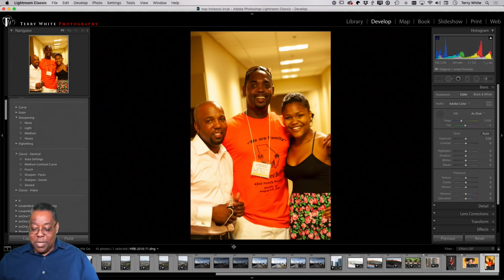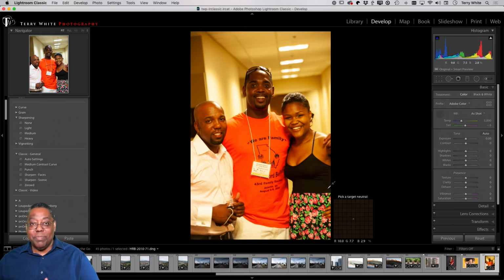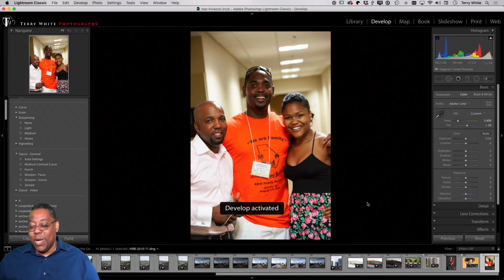So his belt buckle is probably around, or should be around, 18% gray. But let's say I didn't see the belt buckle. The next two things you'd look for, if you don't have something that should be gray, is something that should be black or something that should be white. So his shirt should be white, her blouse should be black. If I click on either one of those, then it fixes that white balance for me instantly.